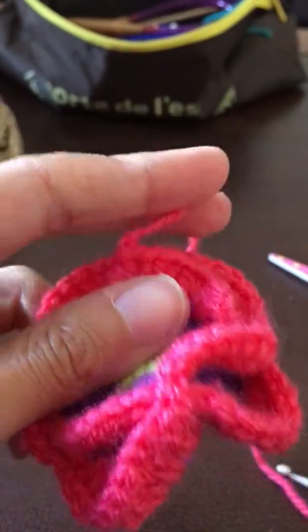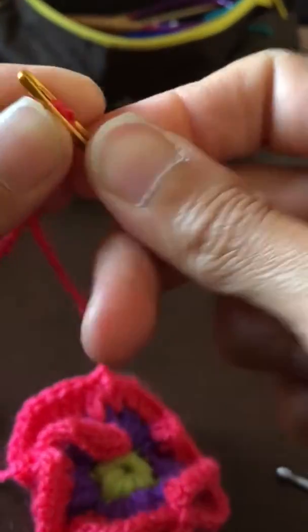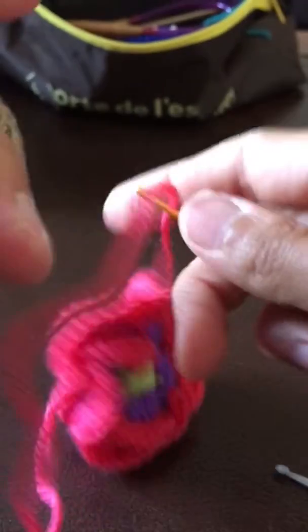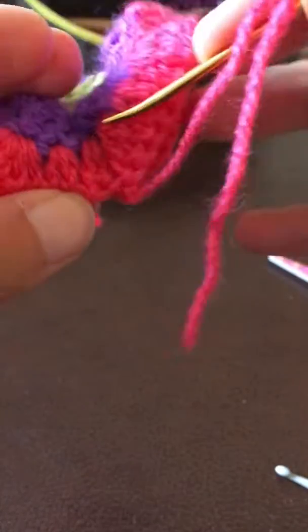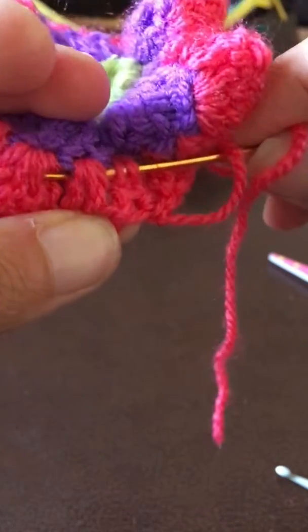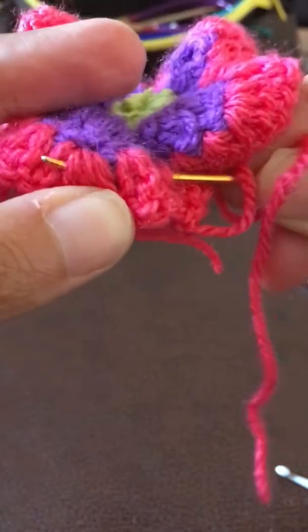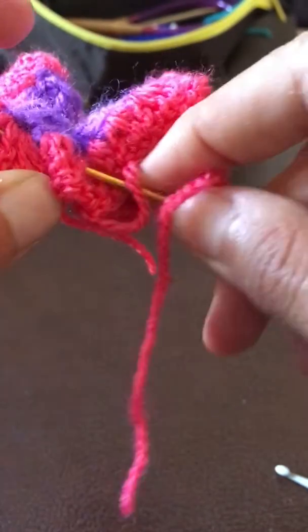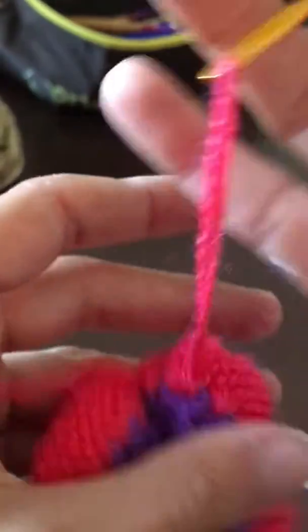Okay? Then I take my needle and I try to hide this annoying end right there. So just go from the back and try to hide it so that nobody will notice. Here we go.